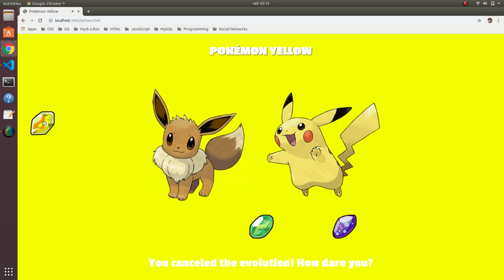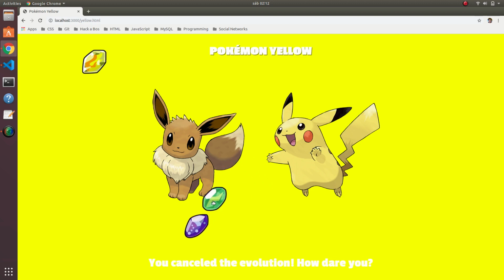But I'm still puzzled about this thing, because the other stones don't do this. The water stone doesn't do this. The stone goes back to this place. The water stone doesn't.